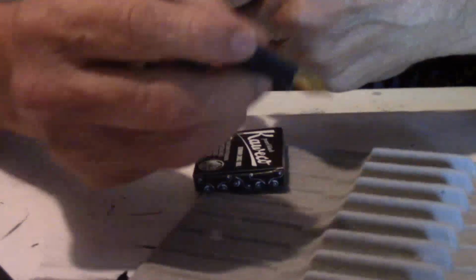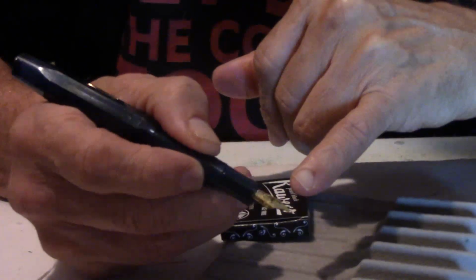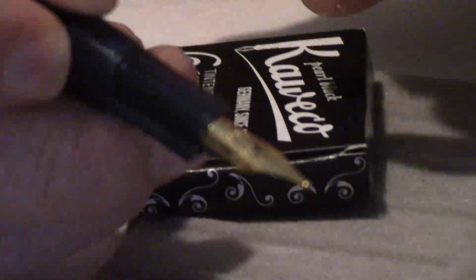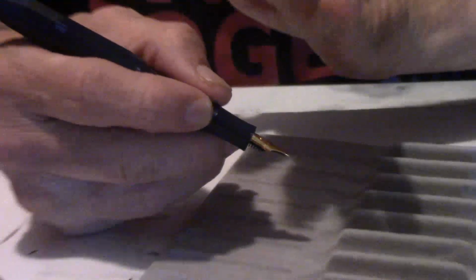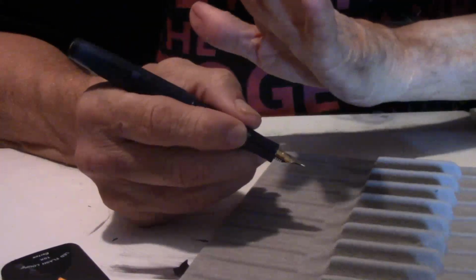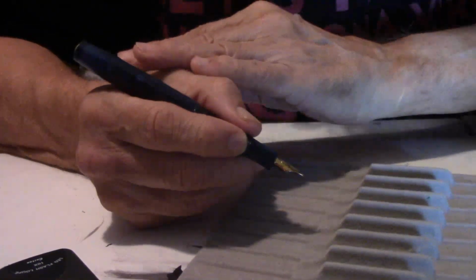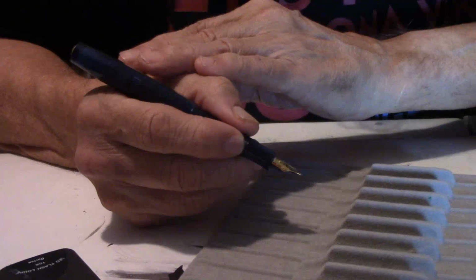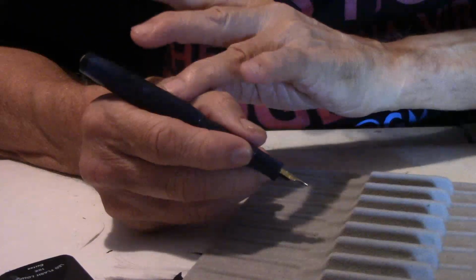As I post it, it becomes a full-size pen. And there's the nib. Again, we get a good close-up. Move the box back. Okay. And there's the feed. Plastic feed. It's a number 5, okay? The filling mechanism, again, is a cartridge with the standard international cartridges, which one included, or converter, which you have to buy if you want it. And it says Kaweco Sport converter, or don't forget you can also eyedrop this little tool.